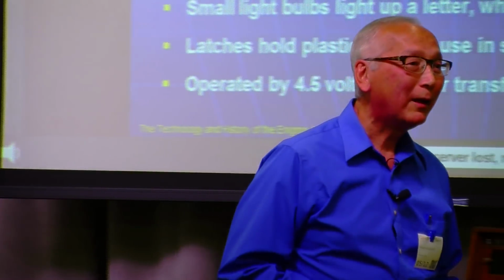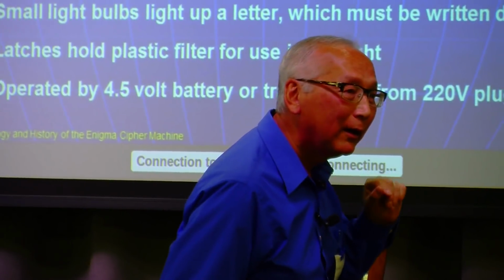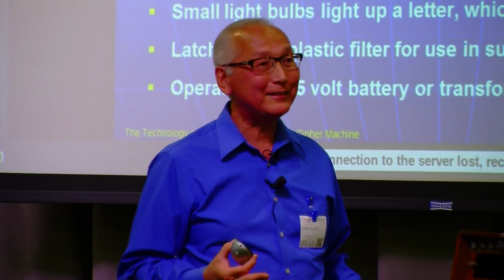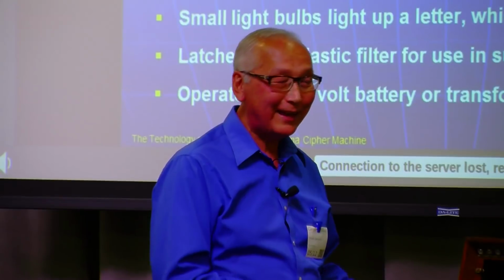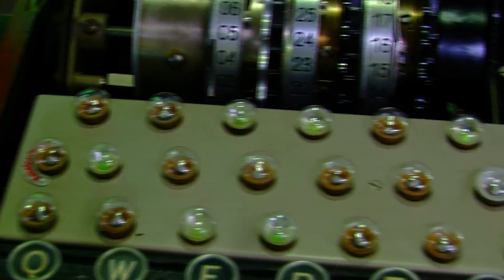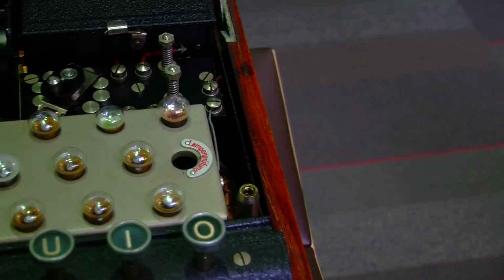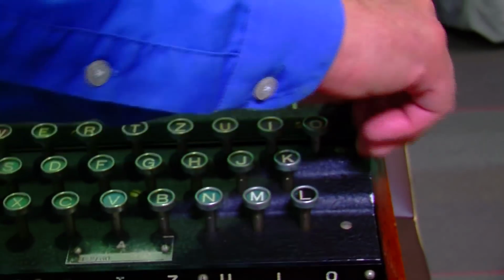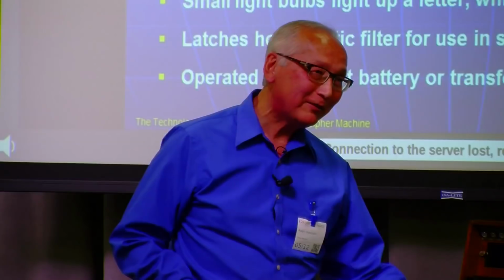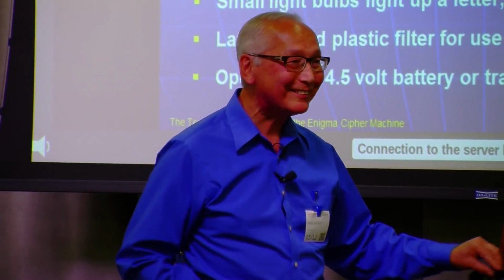Yes? To test what? Yes, hey, that's a good question. So the question is, is there a way to test lights rather than just trying it? Because how do you know if the light's out, right? Well, they thought of that, believe it or not. So if you look inside here, there's a little empty plug here that's written in German, but it's basically a test plug. You just put the light in there, and if it lights up, it works. If it doesn't, it's dead, and you throw it away. And so they thought of those things too.